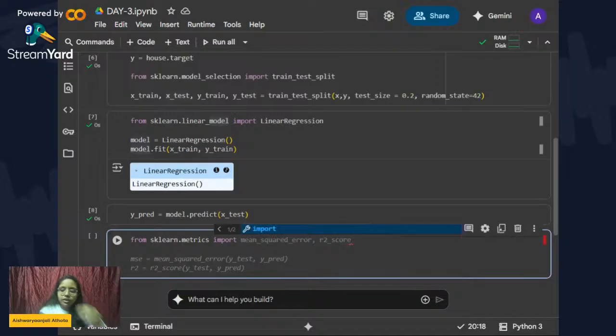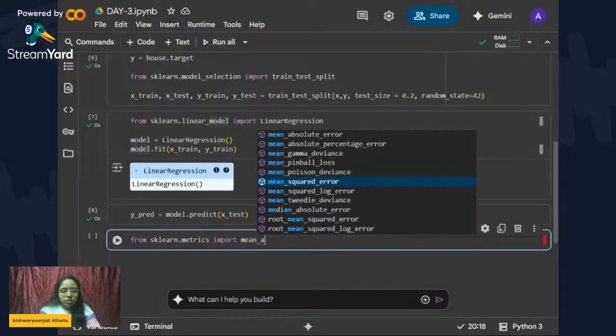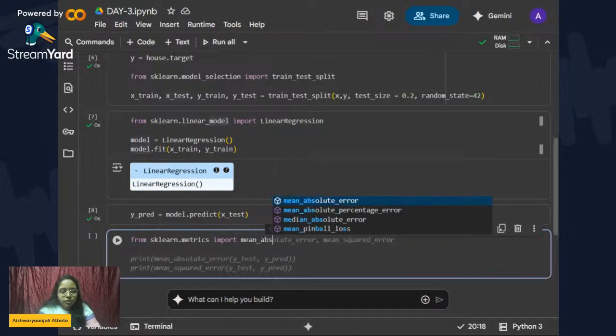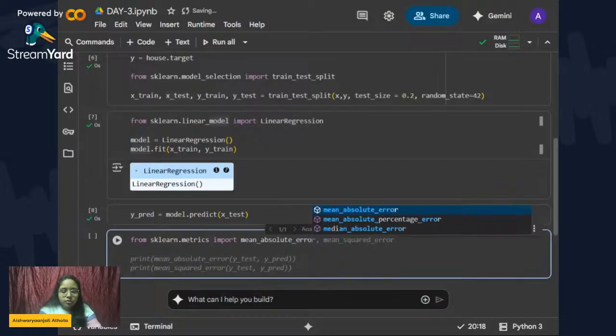Today we learned about all those metrics, right? Mean squared error and mean absolute error and more. We'll import them all: mean underscore absolute error, and then mean squared error.